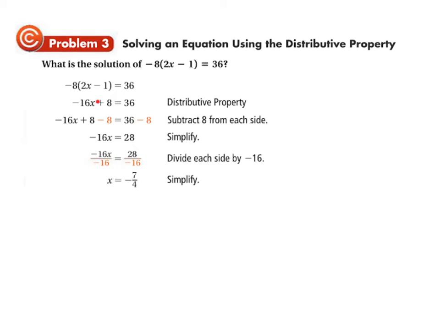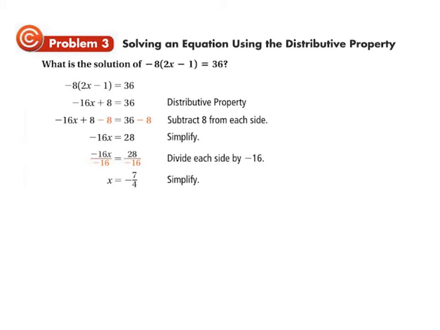Now we're undoing this. We undo that addition, subtraction. Last thing that happens, you write everything the way it originally was: 36 minus 8, that's the action you're taking. If you do it to one side, you do it to the other. Combining this, they go away, so you just get the -16x, and this becomes -28.